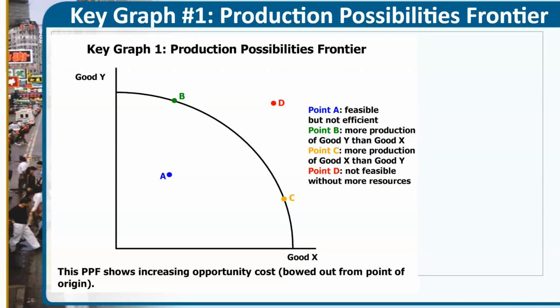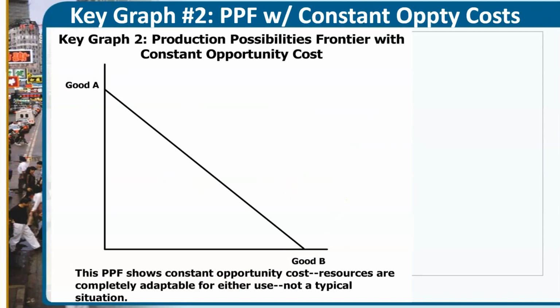Now, if we simplify this model, we notice there's increasing opportunity cost, which is why we see the bow. We're pushing out every opportunity to make these goods that are possible. But what we notice in the next key graph is that there's a constant opportunity cost. There's a direct relationship between good A and good B. If we produce more of good A, we are producing less of good B, and that is a known fact. Constant opportunity cost goes directly to affect good B. There's no in between. That's the idea of constant opportunity cost.